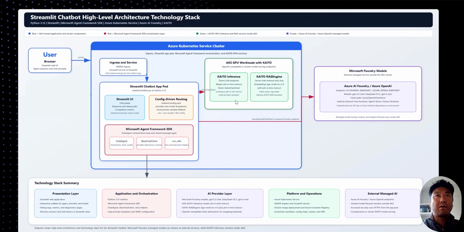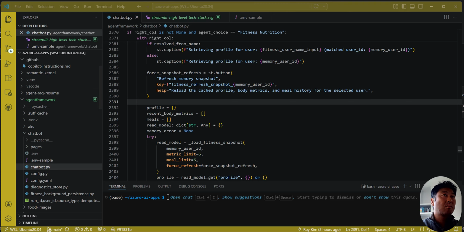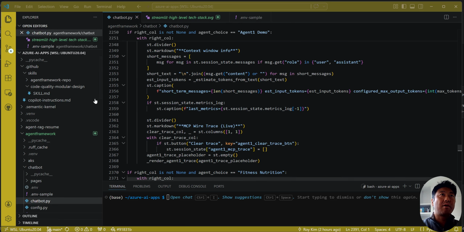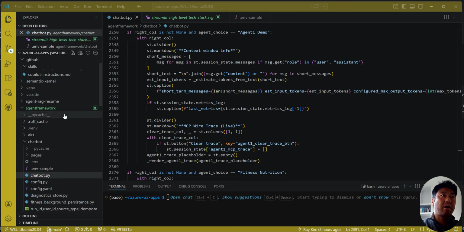We have here the AKS KAITO inference models. I also have a RAG engine, from a previous video that you can check out, and of course the Foundry models that are hosted outside of the AKS cluster, but there is a call out to that endpoint with an API key.